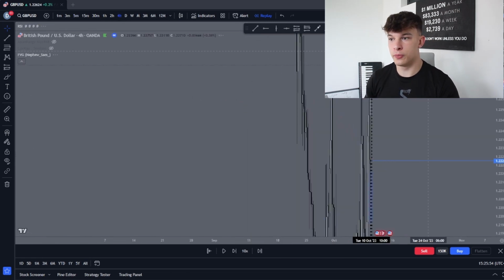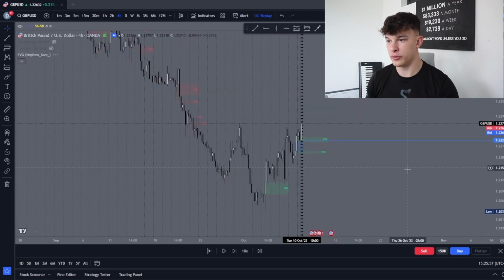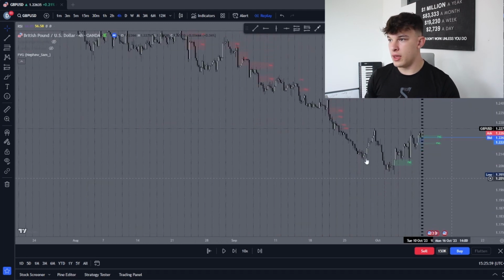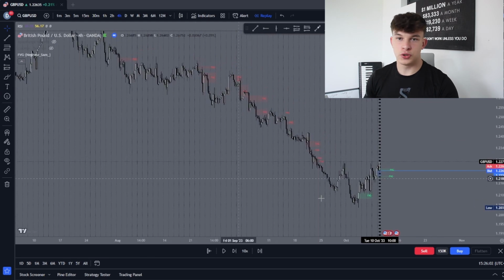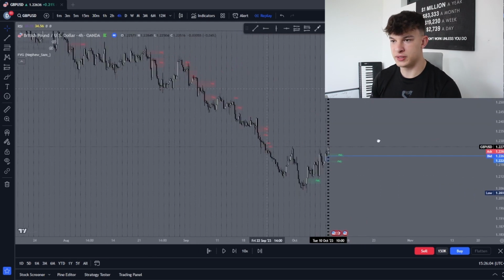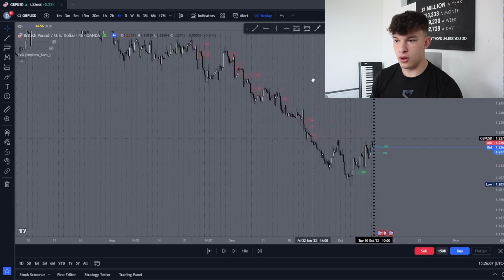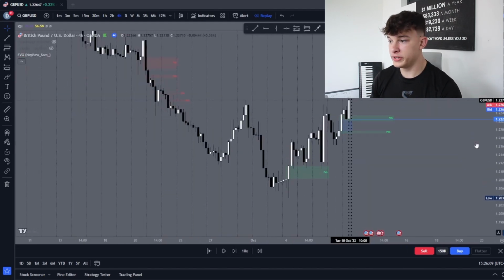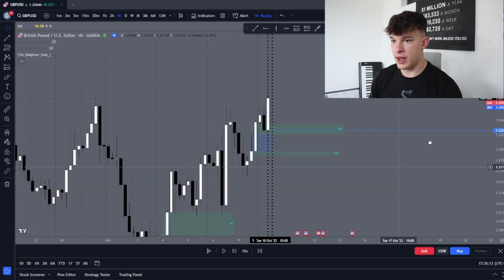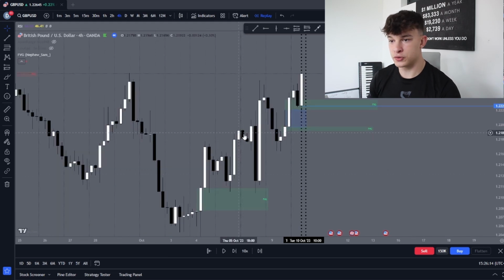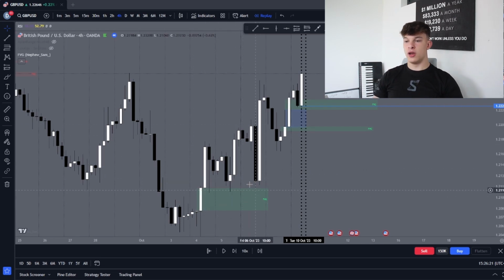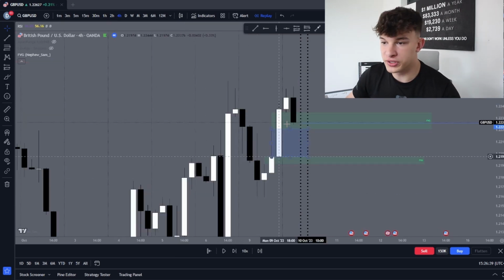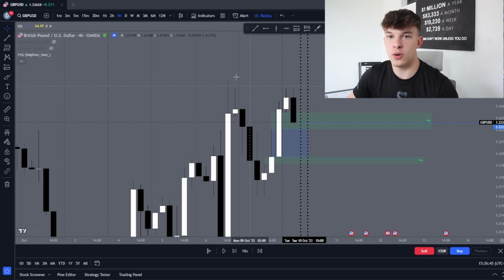So with that said, let's jump onto some higher time frame analysis on the 4-hour time frame. In not so recent structure, huge downtrend in GBP USD. As you can see, we've been selling off for a very long time. More recently, if we look at the past few days, we've started to break structure to the upside. We had this initial break structure here, retracement into the fair value gap, followed by another break structure, a third test of the fair value gap, and another break structure. Coming into London Open, we just had a pretty strong impulsive move and a rejection off of these previous wicks we see here.